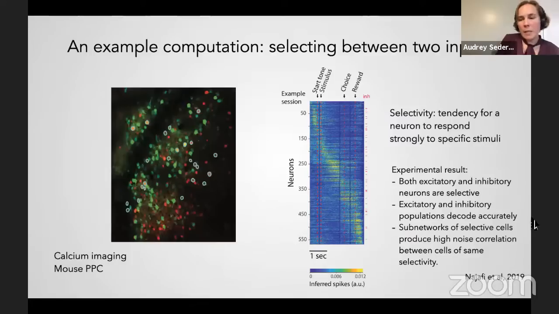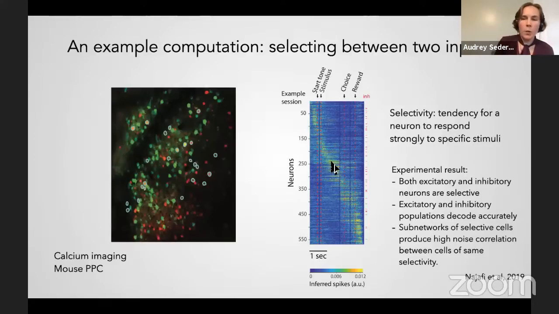So what these data will look like from this particular experiment, which was from the Churchland Laboratory, is that they acquired two photon imaging data from the posterior parietal cortex of a mouse, which is a region in the mouse brain that is not directly receiving sensory inputs, but is thought to be involved with integrating some information. So you have a raster plot of some 500 neurons here. In this particular recording, a subset of these neurons are inhibitory, which they are able to distinguish using a genetically encoded dye. So the analysis then is to look at the activity represented in each row of individual neurons and to analyze how selective they are, whether they fire more strongly in response to one class of inputs versus another class of inputs, and how that relates to choice.